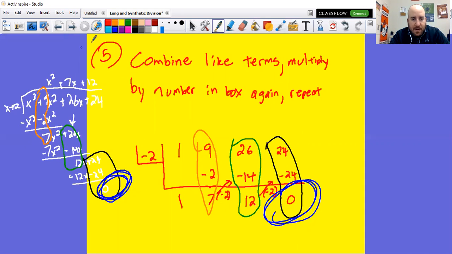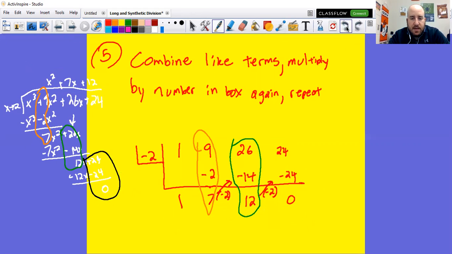And then the last thing for y'all to notice is if I put the invisible 1 here, I've got 1, 7, and 12 up there, even though they have the x's on them. 1, 7, and 12 down here. So those all match up. And I'm going to tell y'all how we turn this into this on the next slide. So let me back up. So all that's gone, so I don't have to worry about it next time.